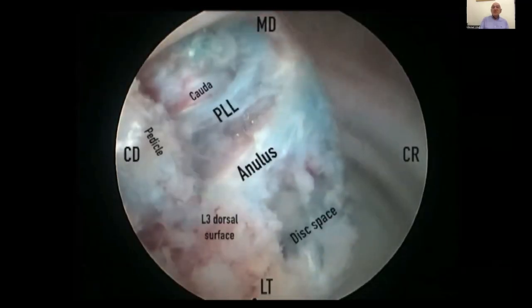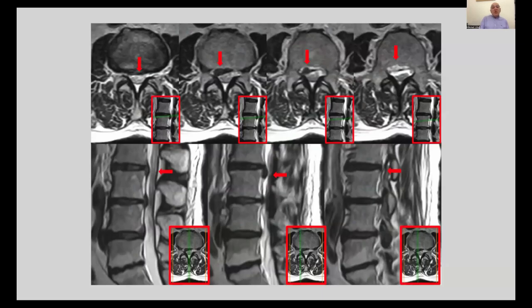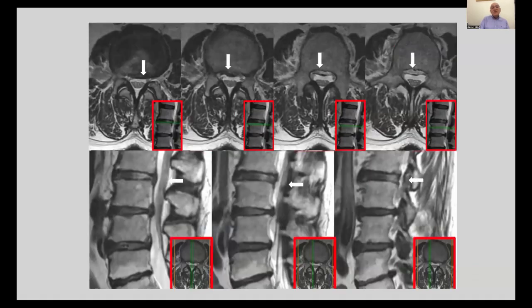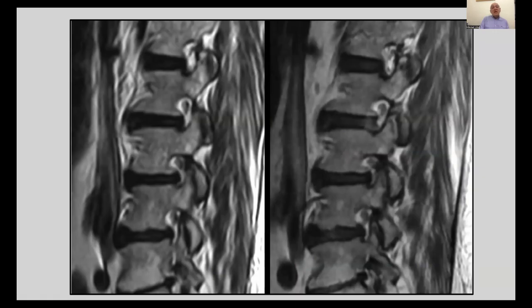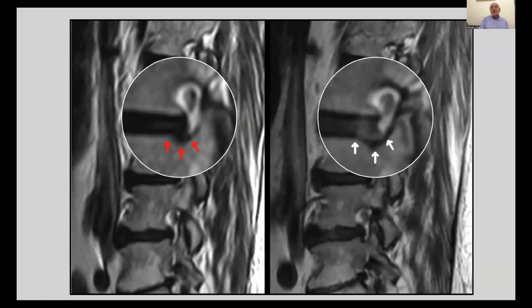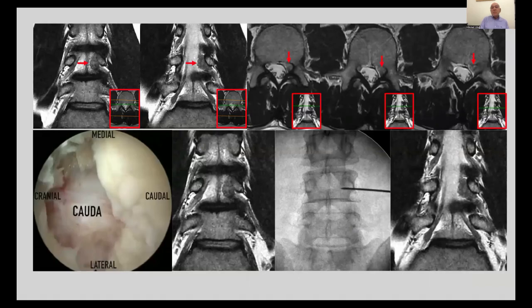Normal anatomical relationships are restored. Preoperative MRI sections and postoperative MRI sections. I would like to show that this is the circumferential foraminal enlargement. If necessary, we can enlarge the foramen by drilling the dorsal surface of the corpus, the cranial surface of the pedicle, and the superior articular process. Another example for down-migrated herniation, a down-migrated fragment at L3-4.